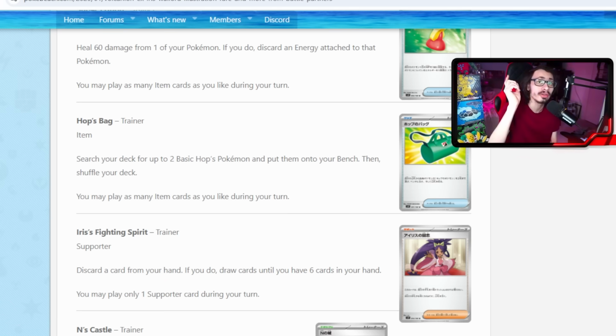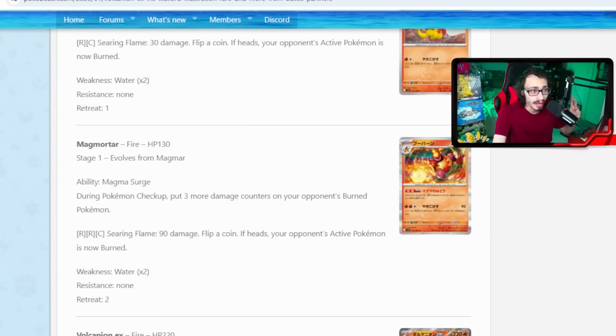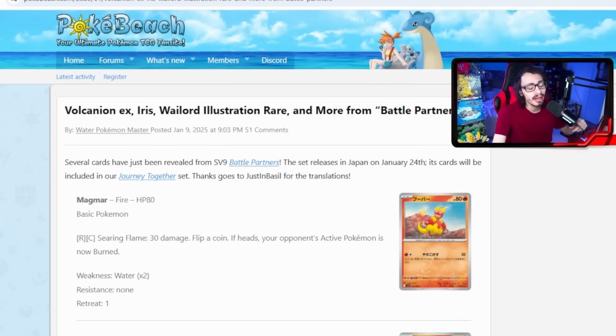But yeah, those are the new cards revealed in the new set Journey Together, which is coming out in March. Can't wait. We might get more new card reveals very soon to you here on the channel, so definitely stay tuned for that. I'm excited to look at these cards.